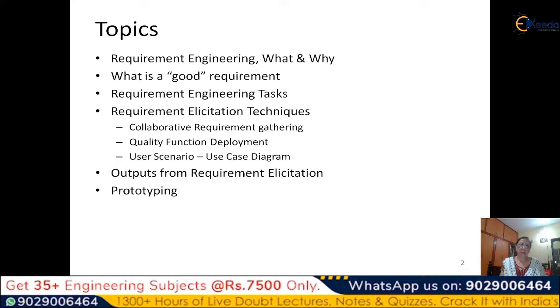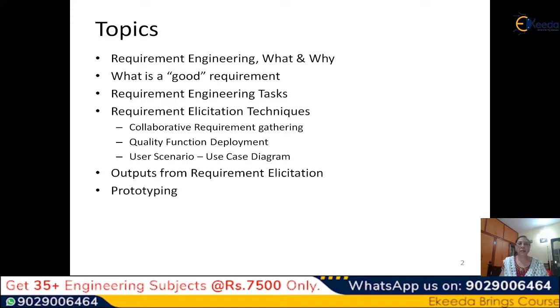And we will look into a specific task, that is elicitation, some of the techniques in it, and we'll look into the outputs from the elicitation, and specifically we will talk about prototyping.